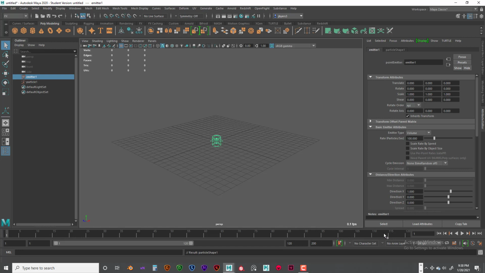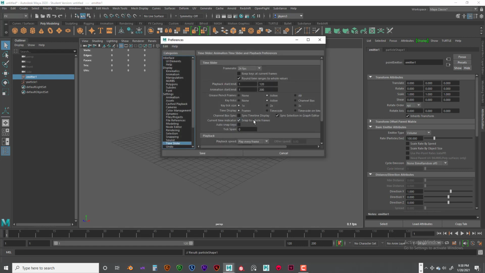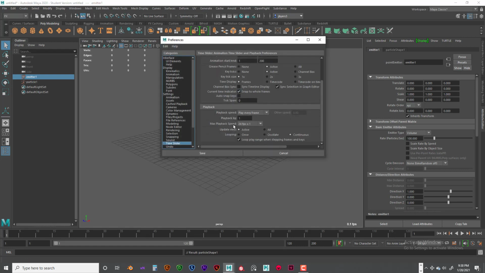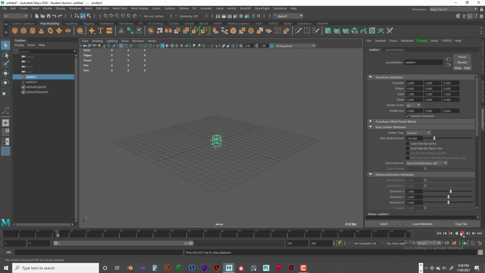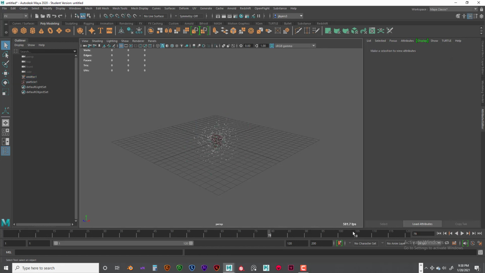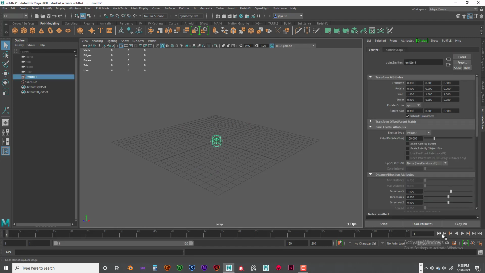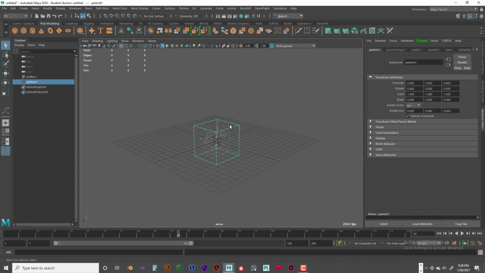I have no idea how many frames we're going to need. Let's keep it at 120, and make sure that your render settings are set up to play every frame and 24 frames times 1. For simulation, go ahead and play it, and you see the simulation's working just fine. I don't know if you can see the particles or not, so I'm going to get it so you can see the particles a little bit better.